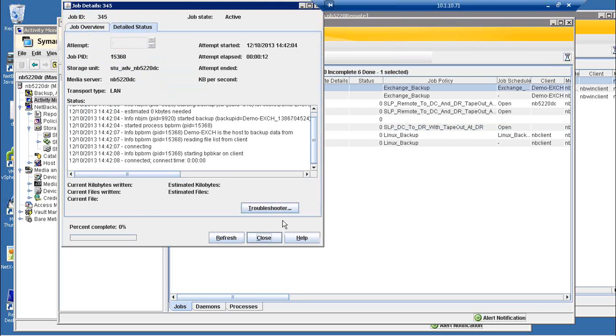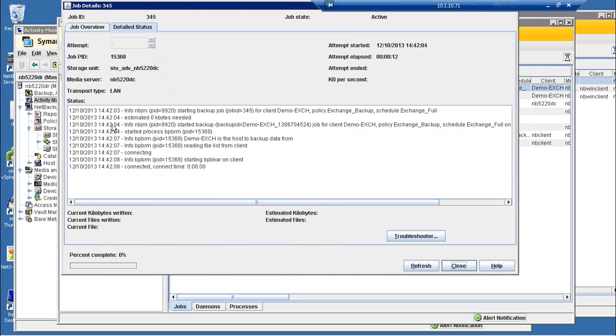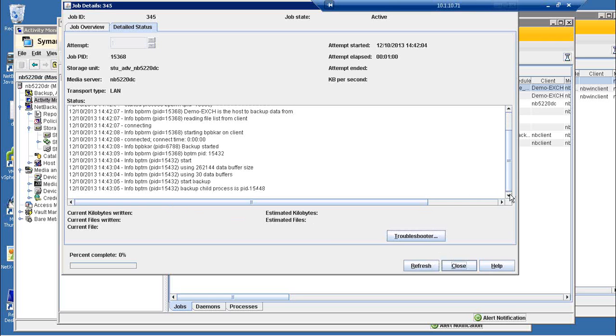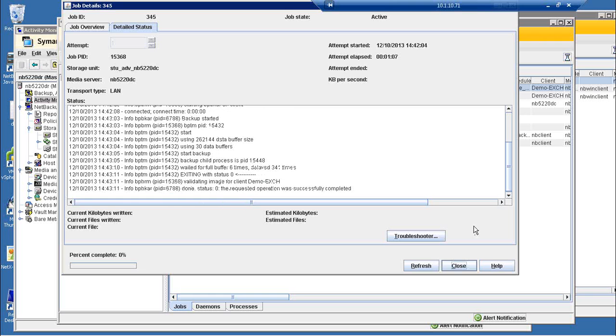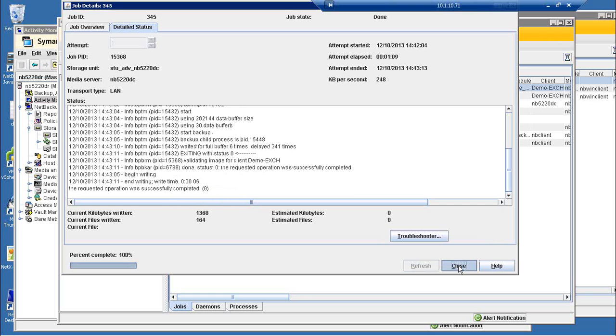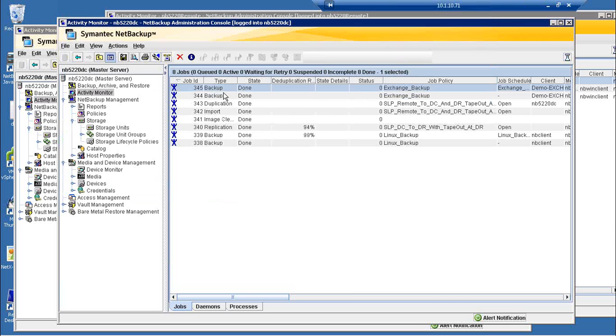All right, so we see the backup is running. Okay, and the backup is done.